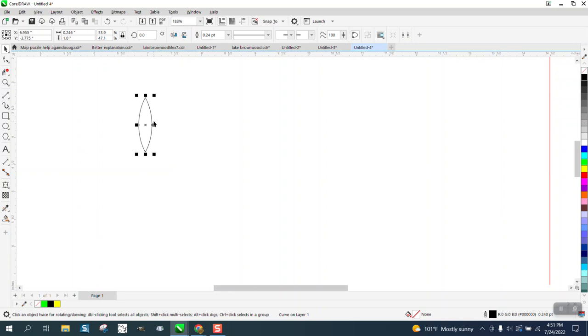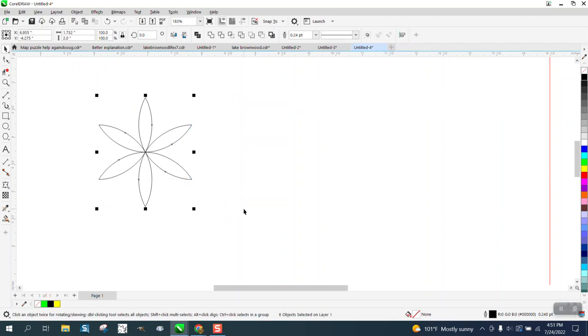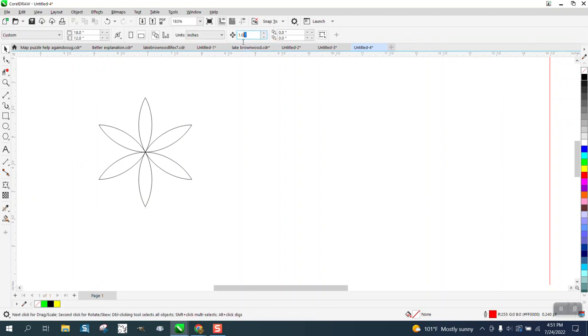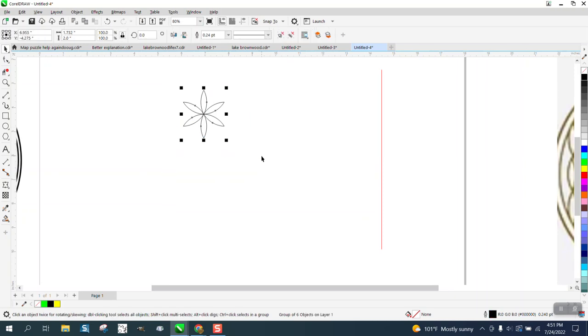What we're also going to do before anything else is press Control D to make a duplicate, move the center of rotation there, and rotate it 60 degrees. Control D, Control D, Control D, Control D. Now I said moving it down 1 inch, but I'm going to press Control G to group this. Now our item is 2 inches, so we need to change our nudge factor to 2. Then just take that, Control D, and nudge it down.